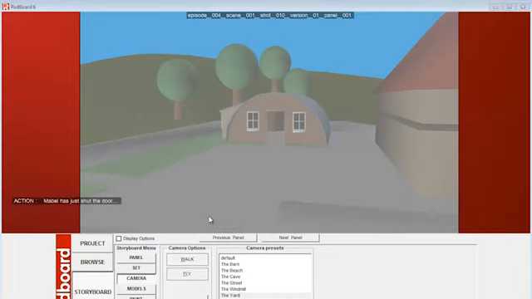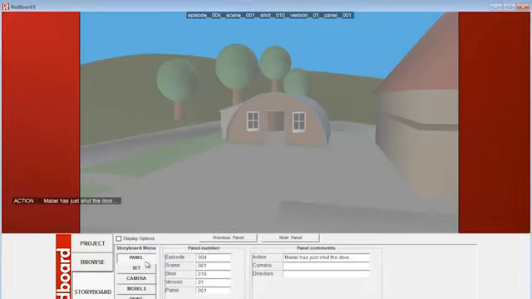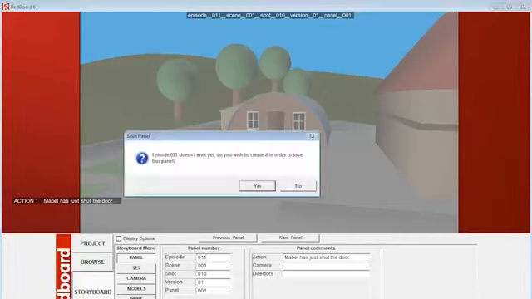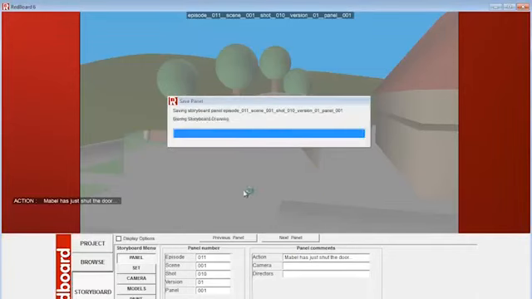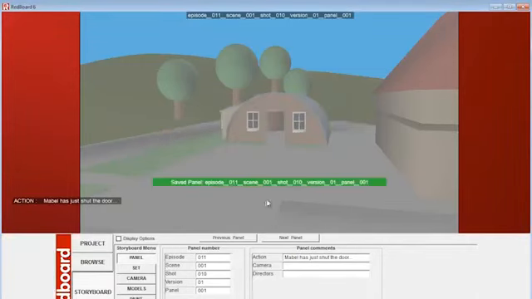So let's do a storyboard panel. Let's go back to panels, and let's create an entirely new episode, episode 11, scene 1, shot 10, version 1, panel 1. And then click on Save Panel. It doesn't exist yet. Do you wish to create it? And the answer is yes. So it will now create an entirely new episode for us.